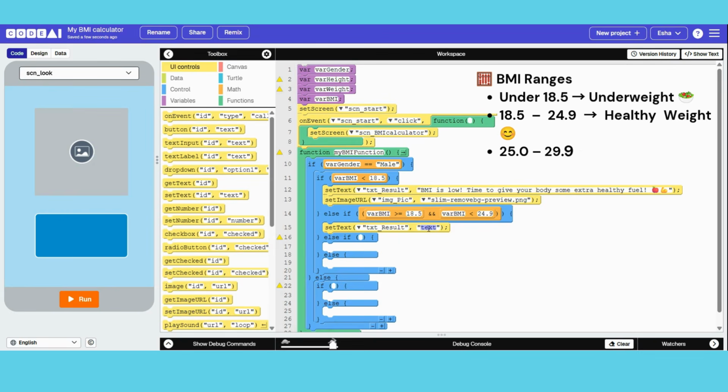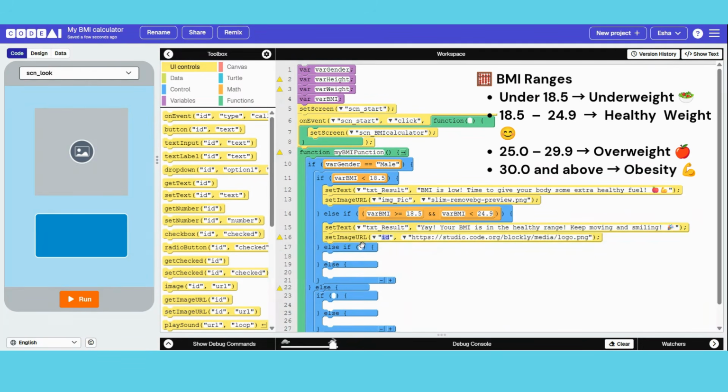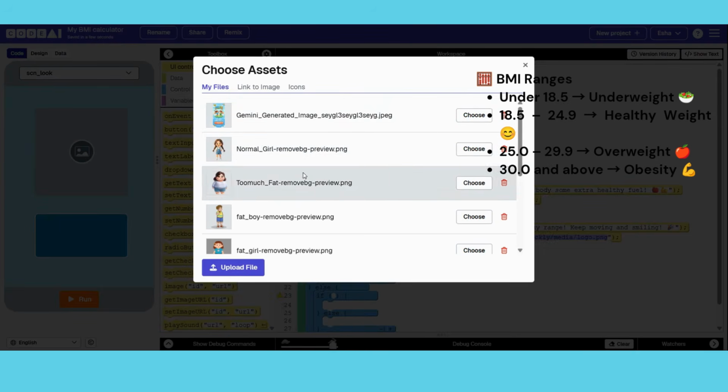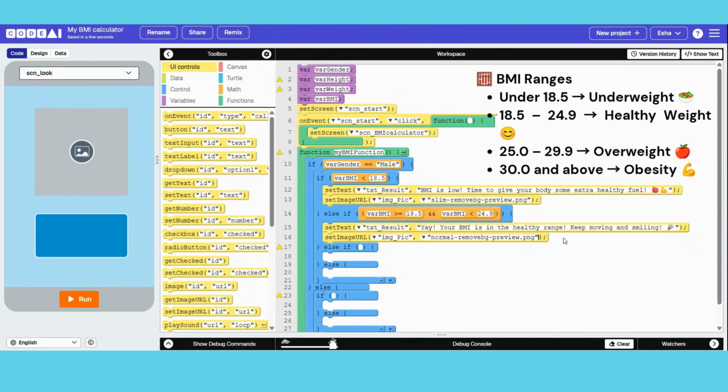In the text section, we're just going to copy: your BMI is in the healthy range. Keep moving and smiling. See? Now we're going to choose set image URL. That's going to be a normal boy. We're going to choose him, and done.